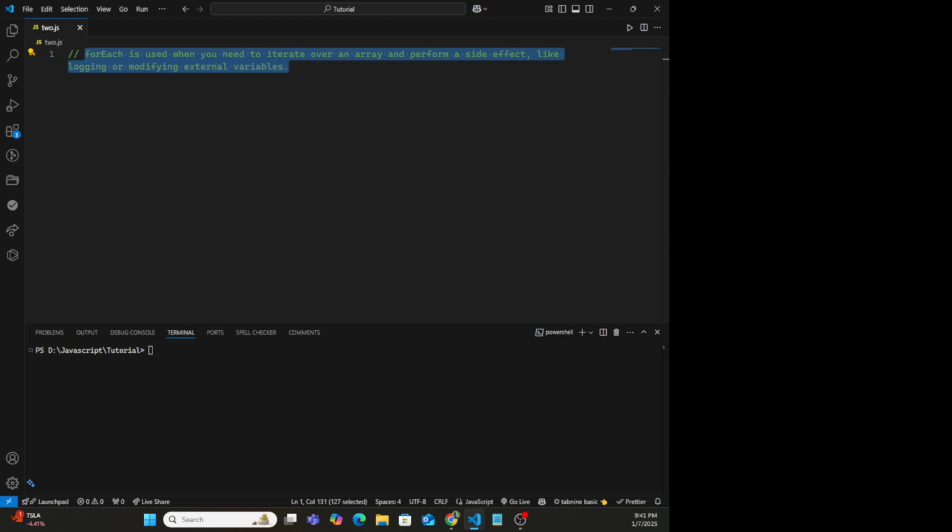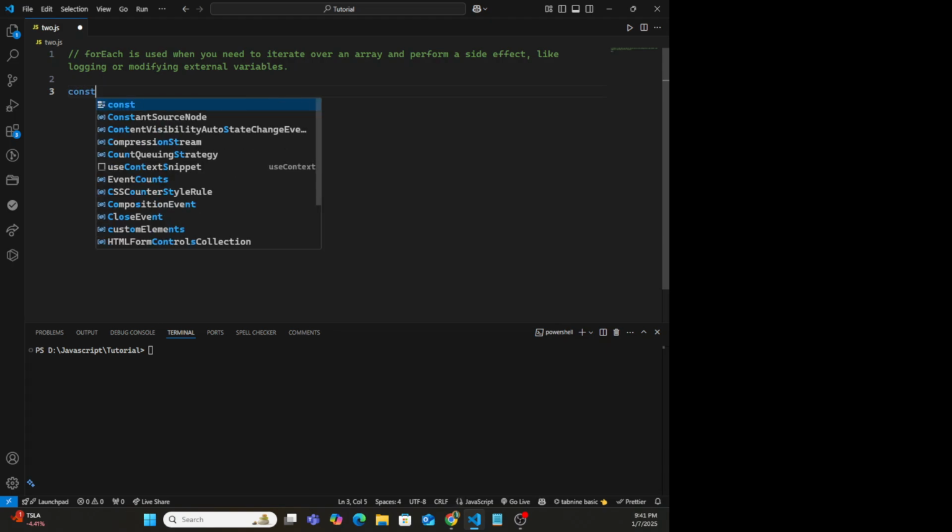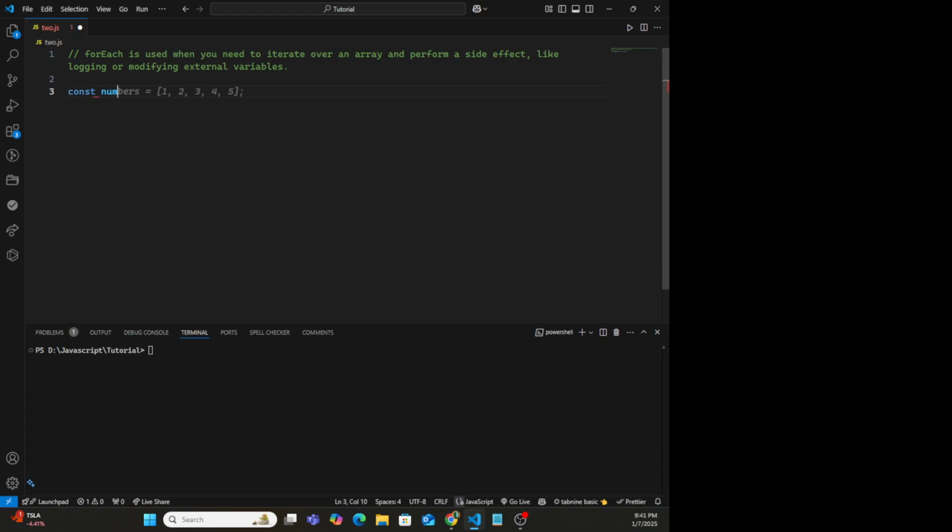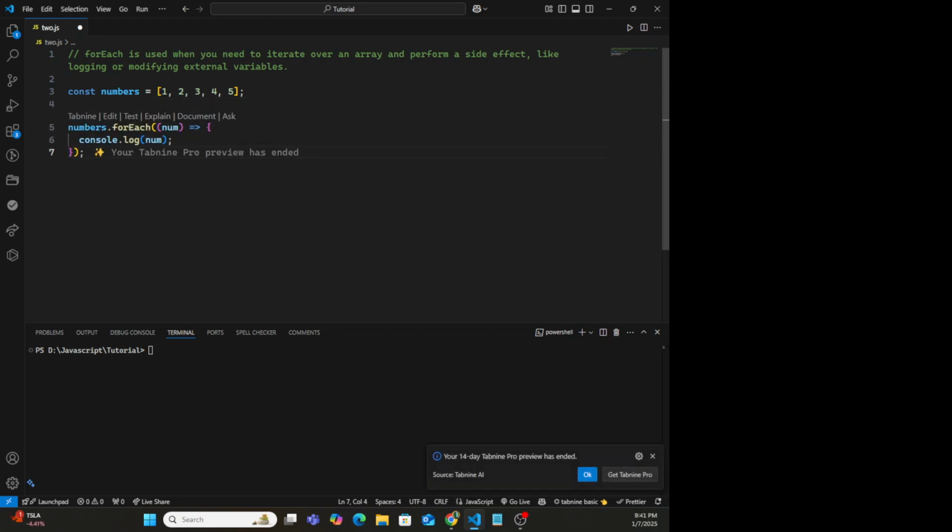So let's see an example using forEach. First, I declare an array, numbers. Let's use the forEach method. numbers.forEach, I take each of the numbers.